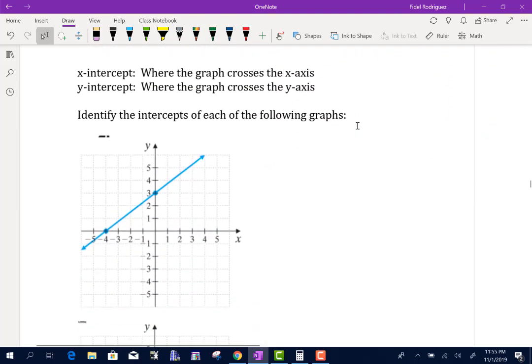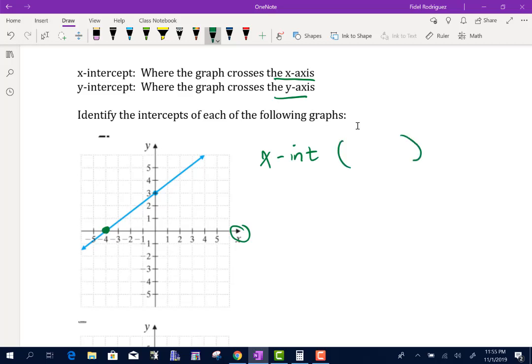All right. So the next part here in 7.2 talks about these things called x-intercepts and y-intercepts. The x-intercept is just a point where the graph crosses the x-axis, and the y-intercept is just a point where the graph crosses the y-axis. So think about it this way. Here's my x-axis, right? The x-intercept. All the x-intercept is, can we label that point? It's going to be a point.